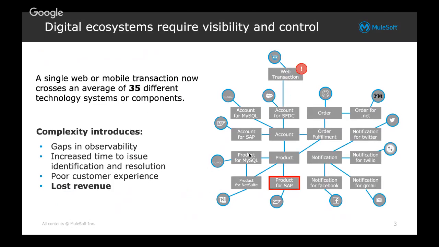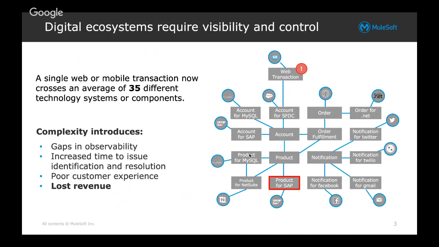A study shows that customers on average have 35 different technologies or components that they are integrating with. So it's a challenge for our customers to manage those APIs.